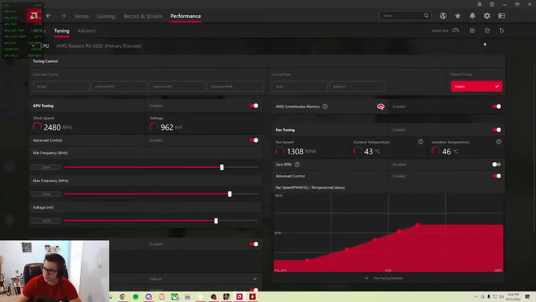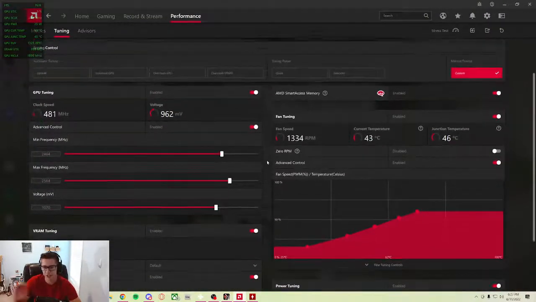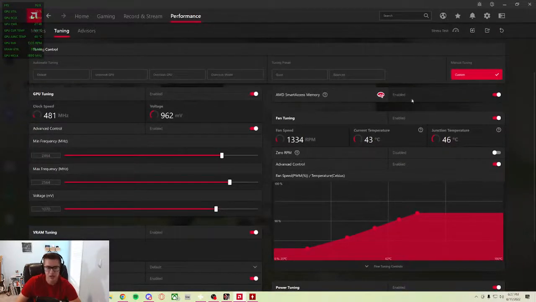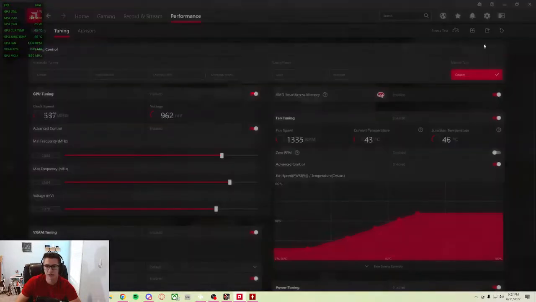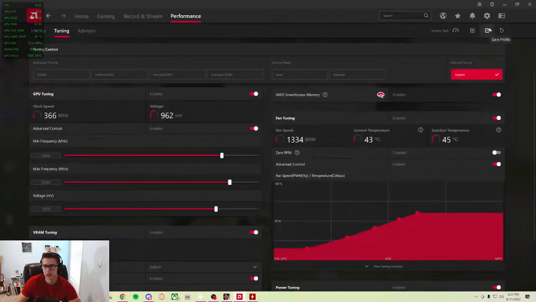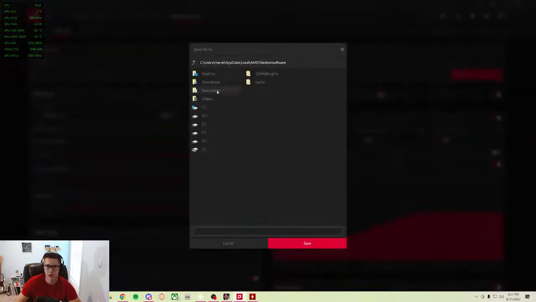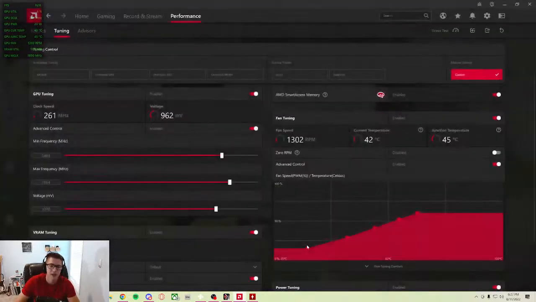Okay. At this point, since I know that this is all working, what I would go ahead and do personally is save this. I'll go ahead and show this more slowly. Up here, you can see save profile. So I'm going to save this to desktop, and I'm just going to call this undervolt test. Or I'll just call it undervolt, and I'll kind of use this file again.